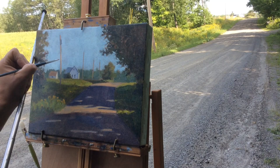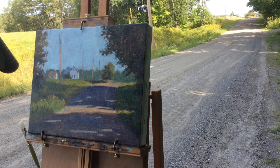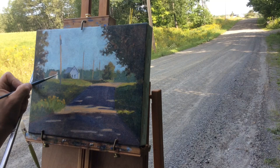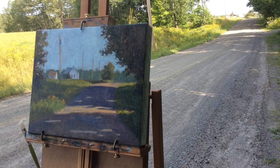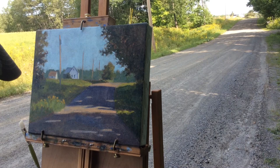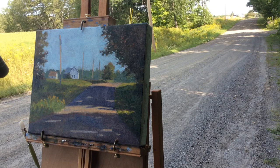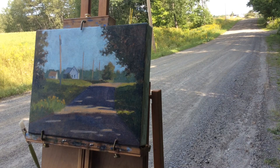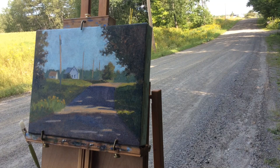Washing out the brush, getting a little more purple color into the shadows where the sun is starting to come up and the cast shadow is on the pole. I think I'm going to go ahead and play that up, see if I can bring that out a little bit, give it a little chromatic flare. Too dark, add a little white to the ultramarine blue. There's another little one right there. I'm not going to do too much more.